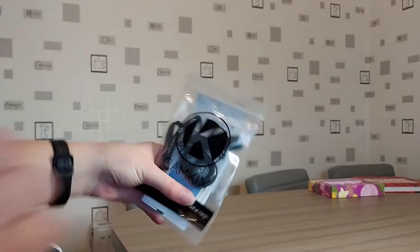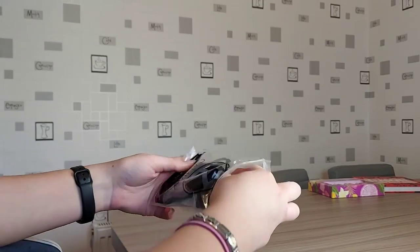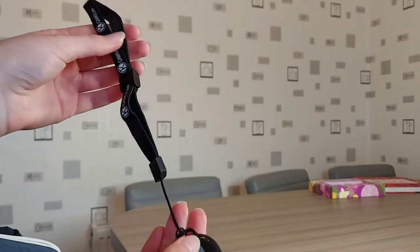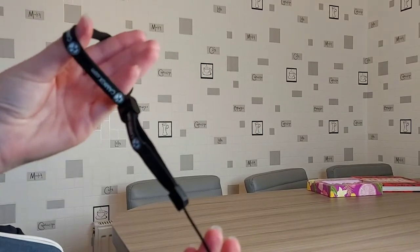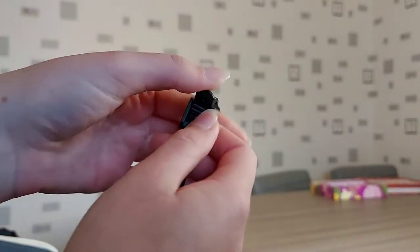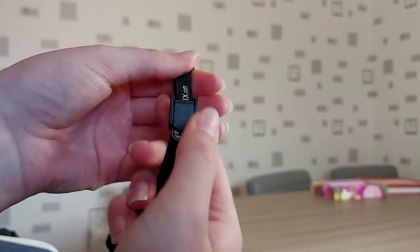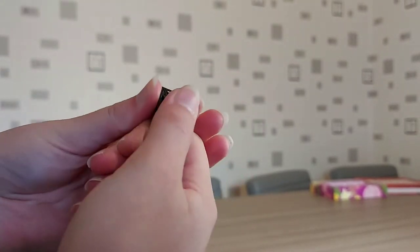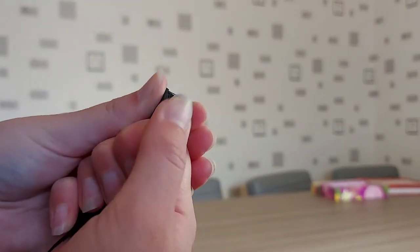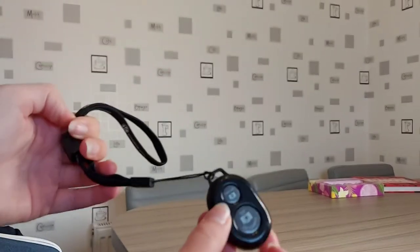I've got a new clicker. And also, it's on a strap, so that'll be a lot more helpful, like easier having it on a strap. And it's got a really good, this bit. It's really sturdy and strong, so that's cool. Kind of reminds me of the remotes for the Wii, on their strap they have a good clicky bit like that, so that's cool.